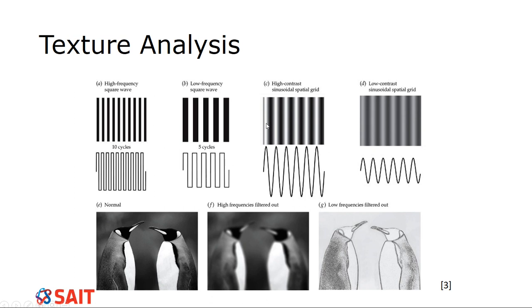So you can see how really dark to really light is going to create higher and lower intensity values. And if it's a low contrast, it's lower high and low intensity values. So you can see how that impacts the contrast themselves, can impact the spatial or the frequency intensity. But you can also see how you can have a continuous versus a discrete texture analysis as well. So then we can take it and then we can filter out frequencies.